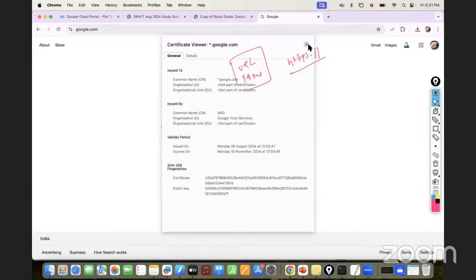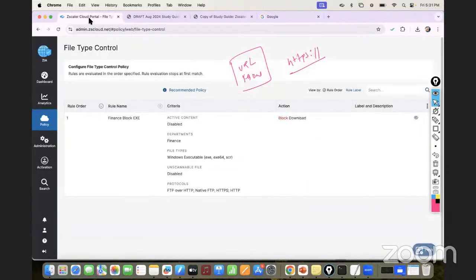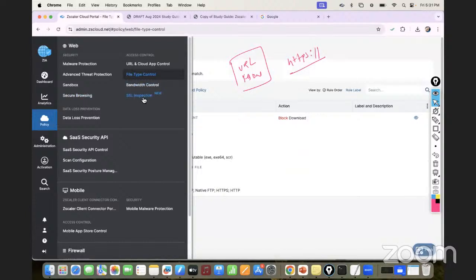So in this Zscaler, this particular feature, SSL inspection, is going to be used. Let's suppose I'm downloading some file and it's an encrypted file. My zero trust exchange, meaning the Zscaler Internet Access tenant, is not going to understand what is coming in my file and what is going out in my file. It might contain malicious stuff. It might contain some kind of virus. So it is very difficult to understand that kind of information.